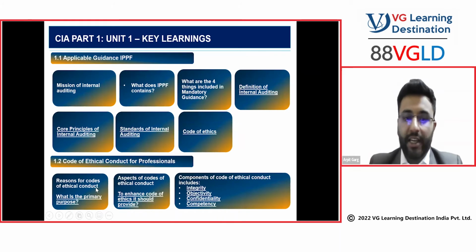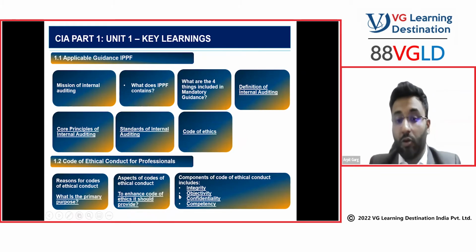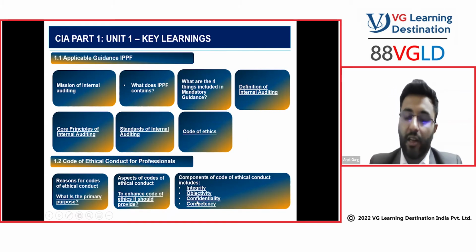Let's cover the code of ethics. Again, a very, very important and interesting part. We'll go slow and understand this. A lot of what we are going to study in today's session will become our base for unit 2 as well. The objectivity that we are going to study today will be an extended understanding in unit 2 itself, which is 40% of the Part 1 program, folks. So that's why the next piece on the code of ethics is very, very important. It's already 7:35, so let's connect at 7:50. All right, let's take a 15 minute break.